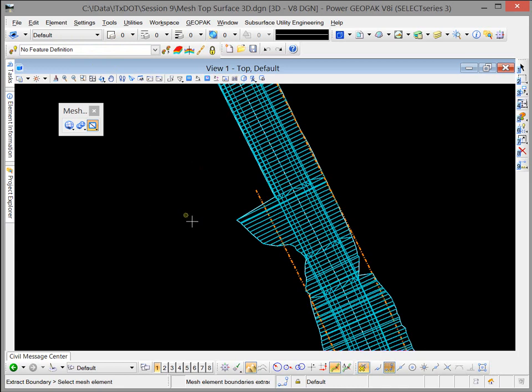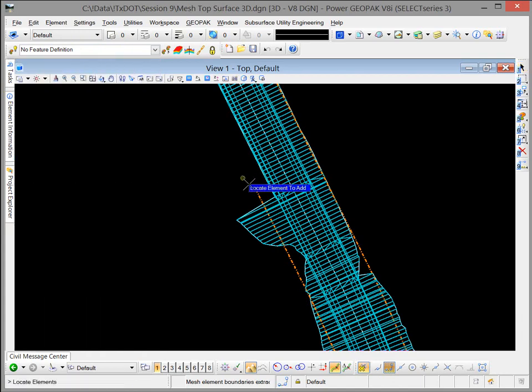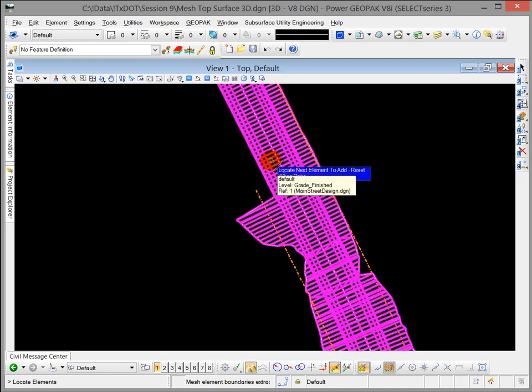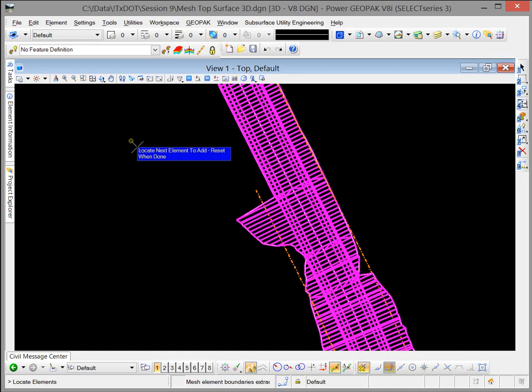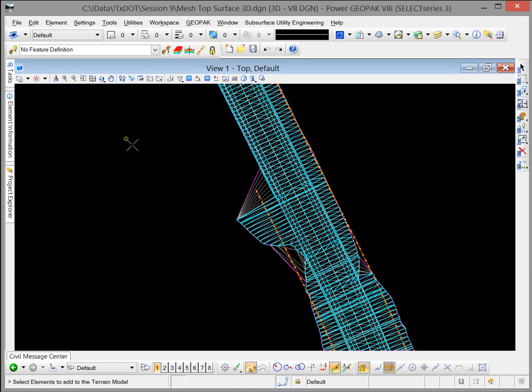Now we have a boundary around the mesh edge that we'll add to the terrain model here in just a minute. And so at this point we simply go to create our terrain, and so we'll go down to create a terrain from elements. And we select our mesh, and then we can do the boundary now, but I want to show you what happens when we don't do the boundary. So I'm going to just hit reset, and we're going to do the mesh as soft break lines, move slivers, and notice how we get these extra triangles outside the boundary, which is not correct.